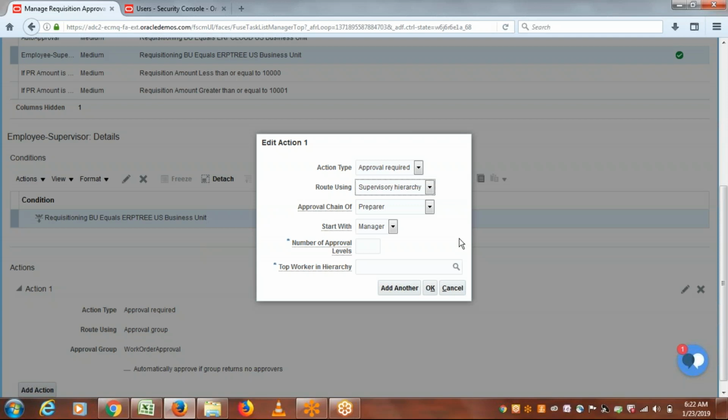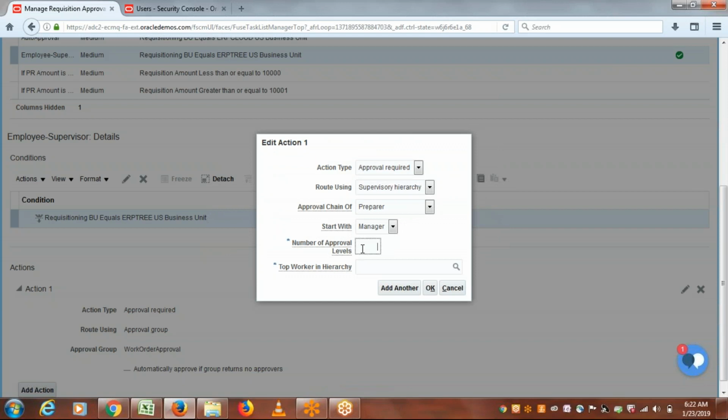Approval chain of preparer, it has to start from the preparer, and who is the starting approver within that hierarchy? Manager. So any employee who raises the requisition, it has to go directly to the manager only. The manager will take the initiative of approvals.